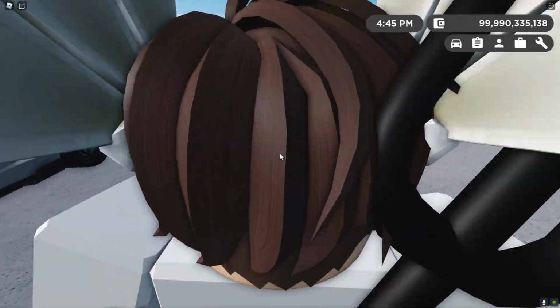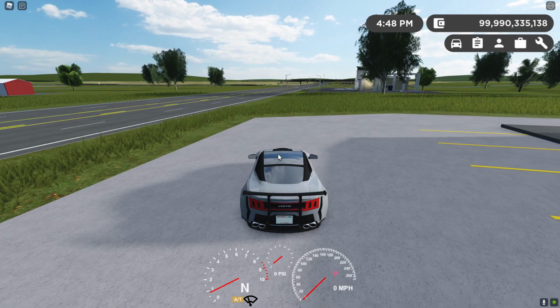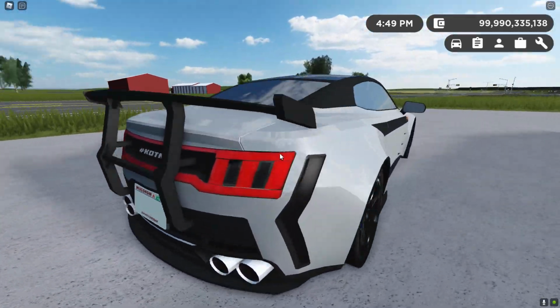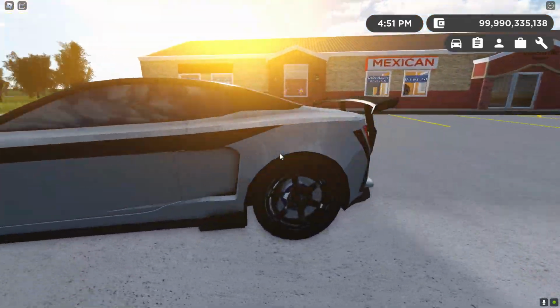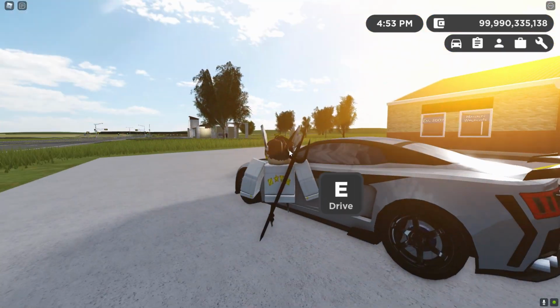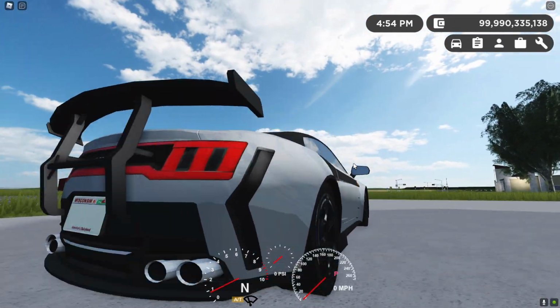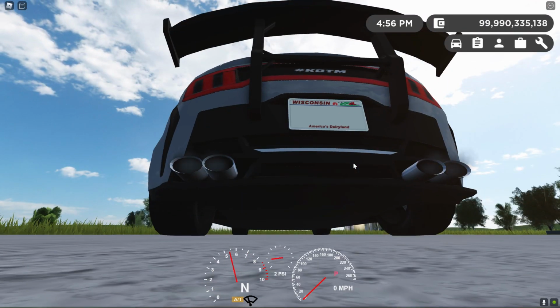But yeah, anyways, for some reason it's rolling, so let me actually put it in park. This is like a Bluezilla kind of trim of the Kaiju, and it goes extremely fast. As you guys can see as well, it looks really cool. So yeah, let me get in this thing and test out the startup. It doesn't really have a startup actually, so never mind. But here's the revving test.